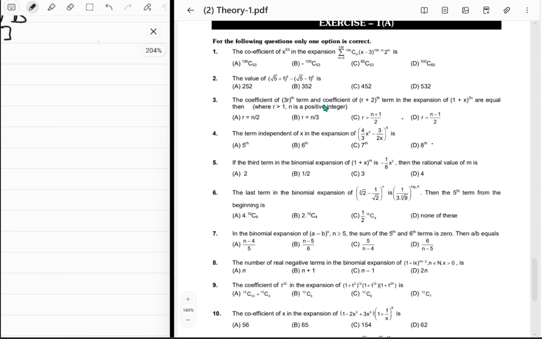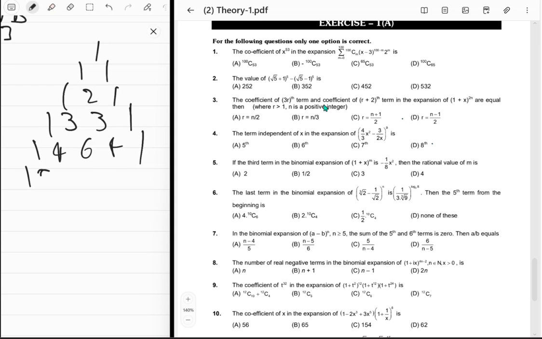Just use Pascal's triangle first of all, like 1 2 1, 1 3 3 1, 1 4 6 4 1, and then finally 1 5 10 10 5 1. So you notice that it's a plus 1 and minus 1 over here, and it's a subtraction, so only the odd r values will survive, right? Because even r values get cancelled, so you only have to deal with the second term, the fourth term, and the sixth term, right?